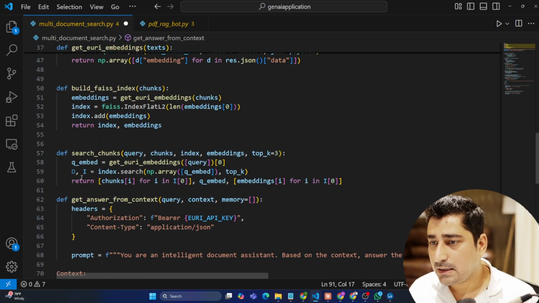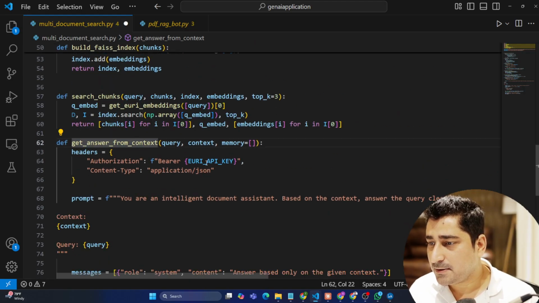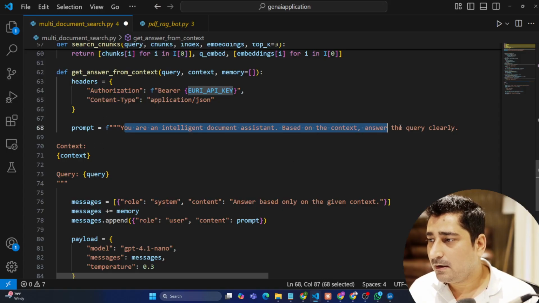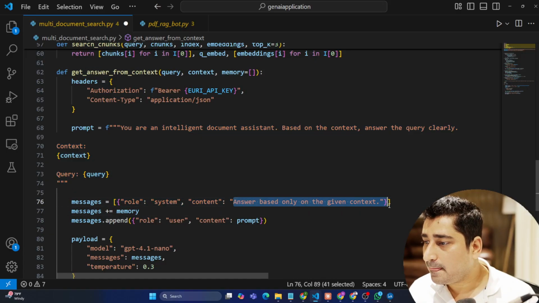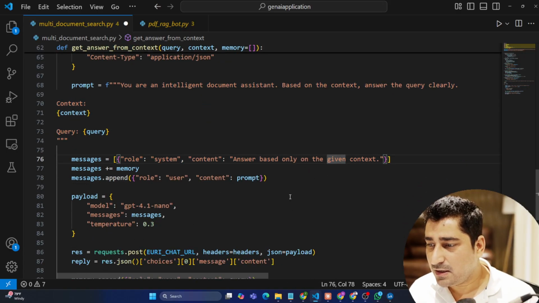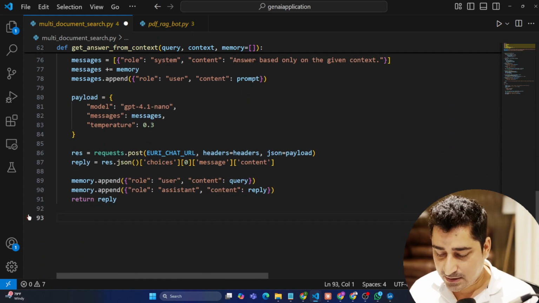Get answer from the context, Yuri API key. A little bit of modification has been done in this one, but it's just calling my LLMs.